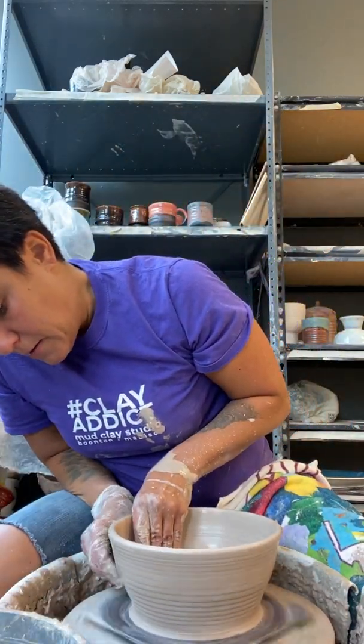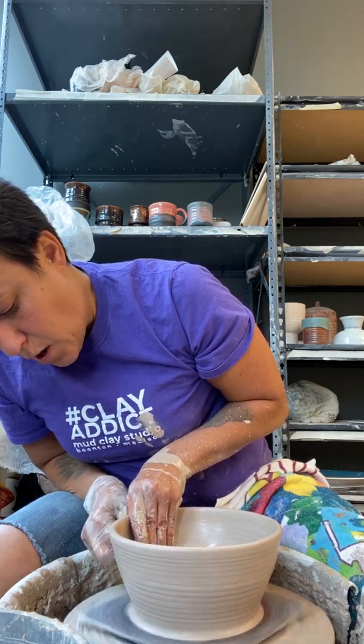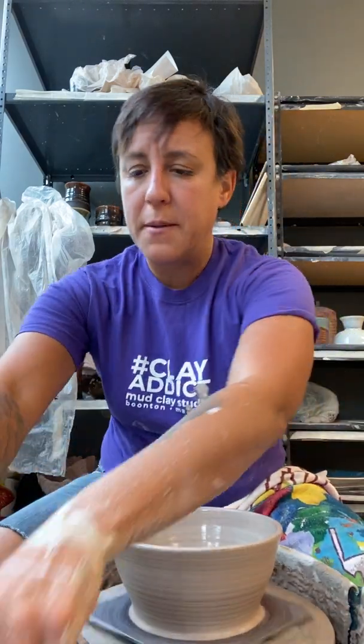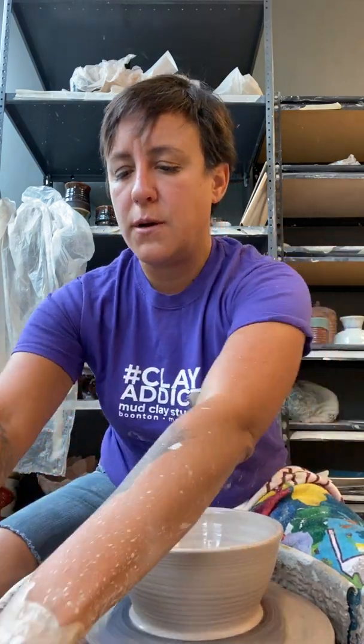All right, so we've got most of the clay up from the bottom. Our walls are consistently thick, but it doesn't yet look like a bowl. So at this point, we're gonna stretch it and we're gonna yell bowl. So what we're gonna do is you're either gonna use your fingers. In this demo, I'm actually gonna use a rubber rib. This is a hard one. There are softer ones. I find the harder one to be better.